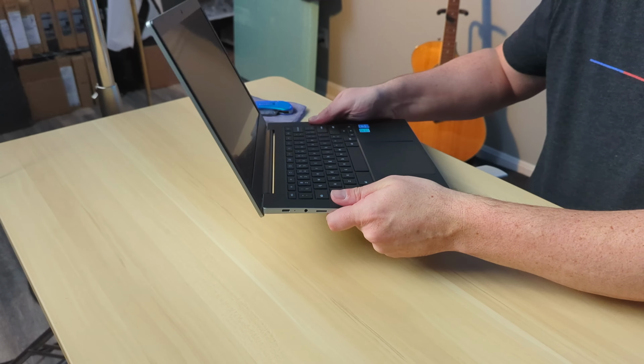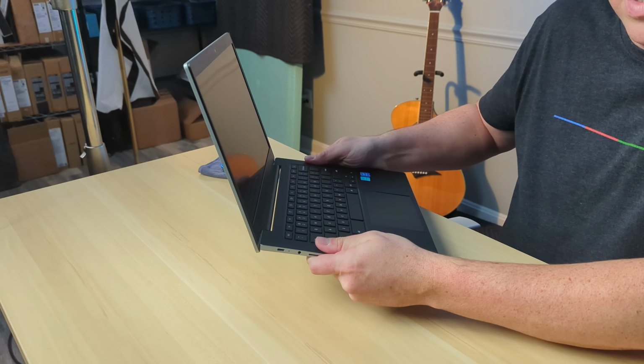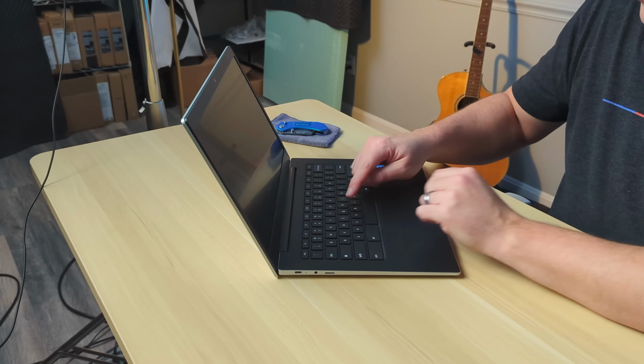Decent click mechanism. It feels a little cheap. And then a little bendy down low, you know, corner hold isn't going to feel great, and you can wrench on it some, but when it's closed up all together, it's not terrible. It's not the worst thing. There have been some Samsung Chromebooks in the past that have not felt great. But again, when you put your hands on it and type, the keyboard does feel good.